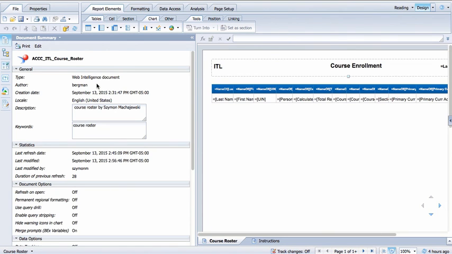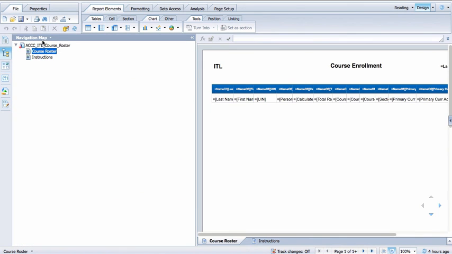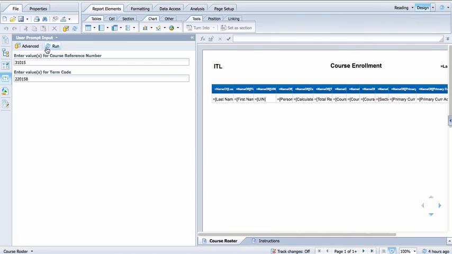properties of the report. We can also see some basic structure. These here correspond to the tabs inside of the report. And we can also preview input controls. We're not going to use any in this particular report, but we are going to use the prompt.